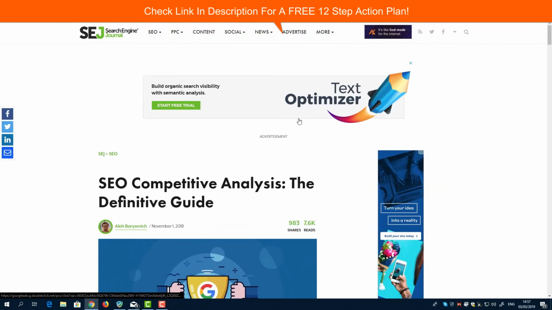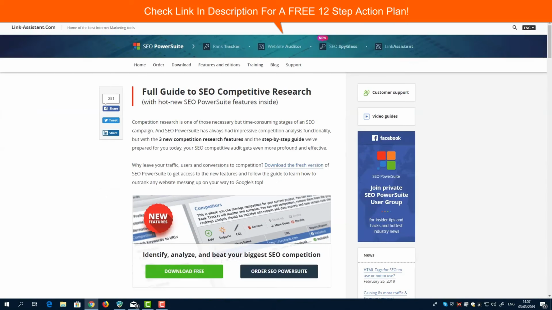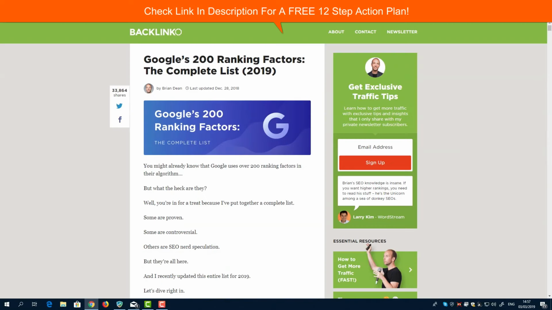So don't waste time learning this stuff yet, because your time should be spent building your website, creating content, and doing the nitty-gritty of building your business, not faffing around doing research on something that has no bearing on you yet, because you're not even at a stage where you're ranking for anything. So what does it matter if you understand some obscure hidden competitive analysis when you haven't even created a single blog post yet?